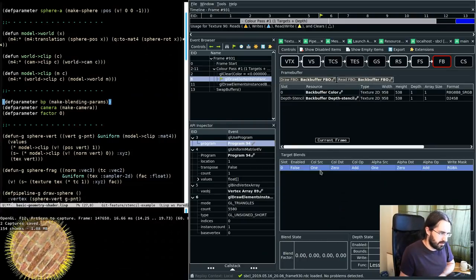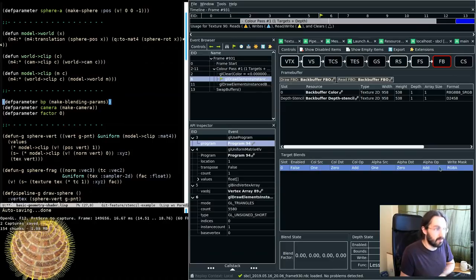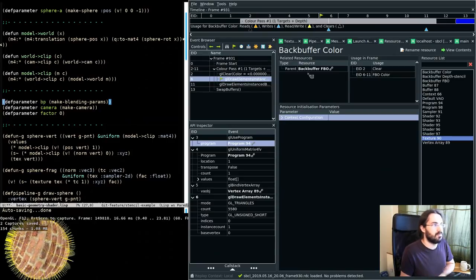So we've got the default stuff that Kebble sets up here. So it's 1, 0, add. Okay, so there's no contribution from the destination color, and all the contribution is coming from the inbound color. And the same for the alpha. And the op is just add. So basically 1 multiplied by the color coming in, add to 0 multiplied by the color that's already there. So this will cancel this out and just write this one, essentially. Cool.